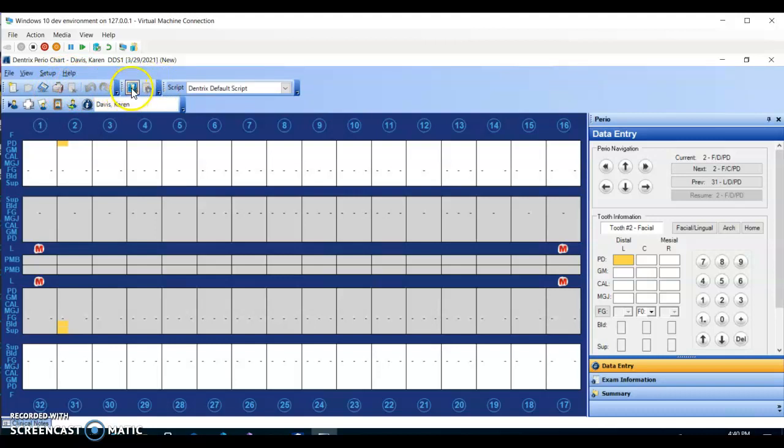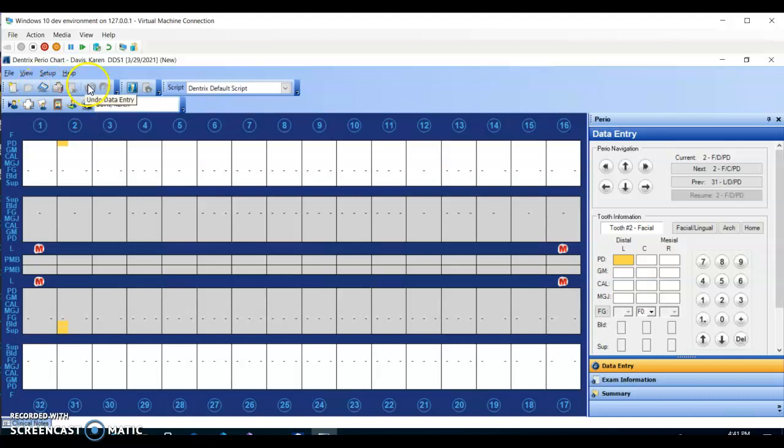Other options on here is the graphic chart. When you're doing something related to patient education and you want to give the patient a more in-depth view or lesson on what it is they're going to learn, then you may have the opportunity to use the graphic chart or do an exam comparison. For example, from last year versus 2 years ago. Also, you can set up scripts. Now, I don't think our book goes this in detail with default. We're currently on the default script. And the script has to do with how the dental assistant wants to work when they are doing a periodontal exam.